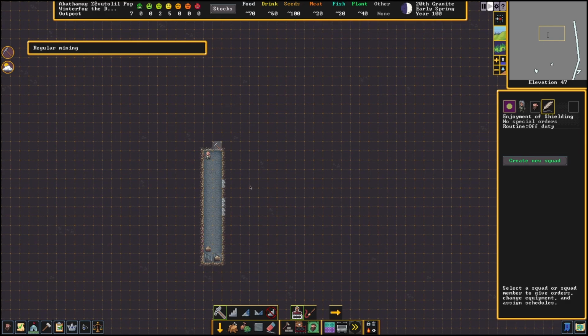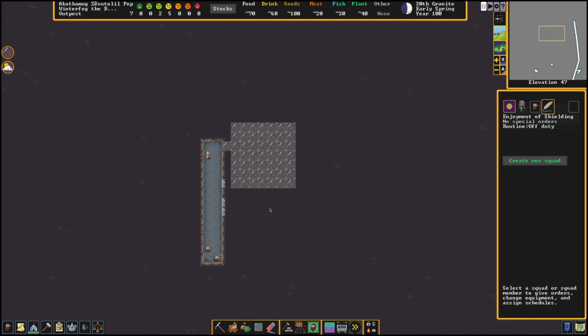All right, so entryway, giving us some space. First thing I'm going to do is make a little bit of a stockpile room over here. This room is probably going to have multi-uses throughout its lifetime. I often like to make the initial stockpile room like this into a military barracks eventually. Got some gems there, which is nice.